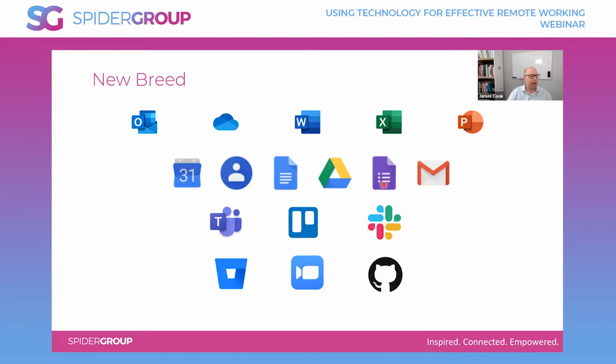So what these really are, by and large, are cloud and browser reimagined versions of applications that we've had going back 20 years. So, for instance, Microsoft have really massively redeveloped how Outlook and Exchange works to provide a really great experience. But they've also got the desktop client that means that people have got a very familiar experience using that. There's obviously the G Suite. So you've got Google Mail, which obviously works with people's domains. And we've got a few clients that have got that, although most of our clients have got Office 365. And that's very, very browser based. So that means that everyone has to be very comfortable with browser based.